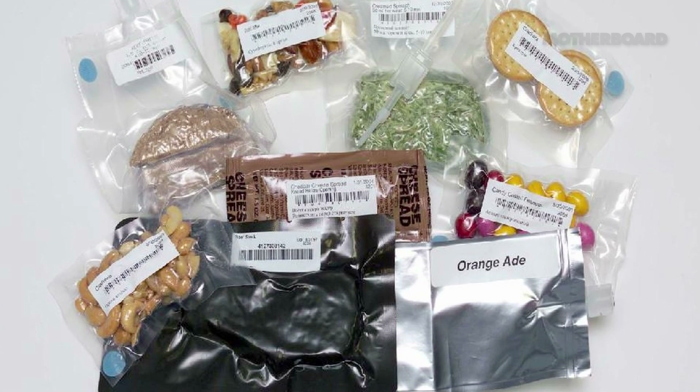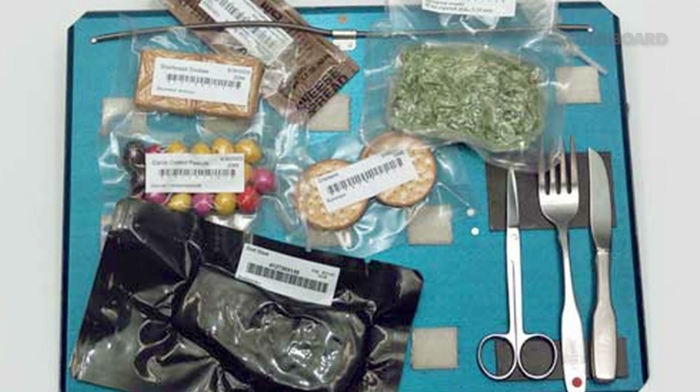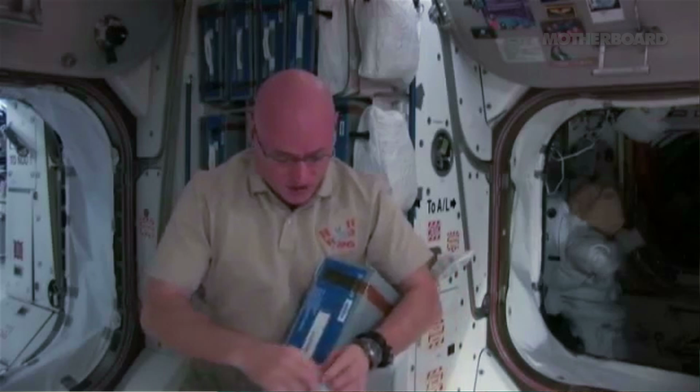There's so many things that we take for granted here on Earth that we have access to, compared to somebody who's been eating dehydrated food or camping food or MRE, meals ready to eat. That kind of food is great and can sustain you for a long period of time, but it doesn't give you the enrichment of all the sensory input that you can get from food. And those things are incredibly valuable to people here on Earth and in space.